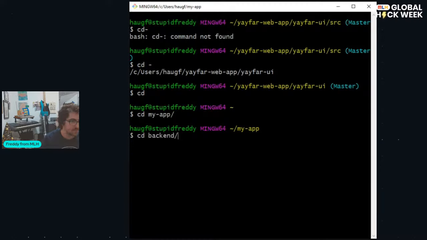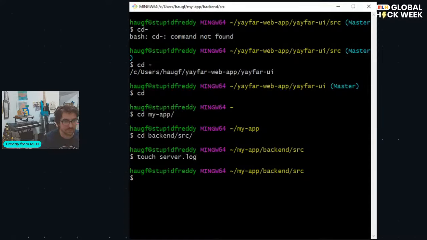It's not really backend, but I guess you can call it backend. Now we're in the backend here, and we want to create a new server. So we'll go server.log, and this is just logging information from a fictional server here. And now that it exists, I'm going to run this tail command with the -f flag, which keeps this window open and streams the information. The -f stands for following. So it'll just be printing out the last couple of messages if that file does get updated.